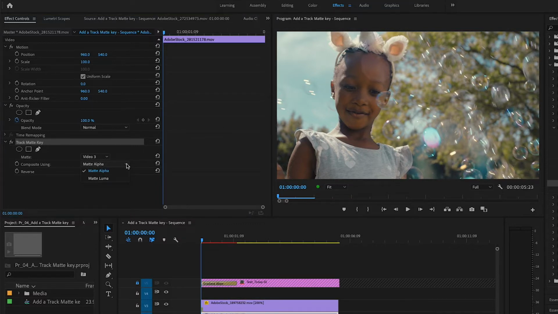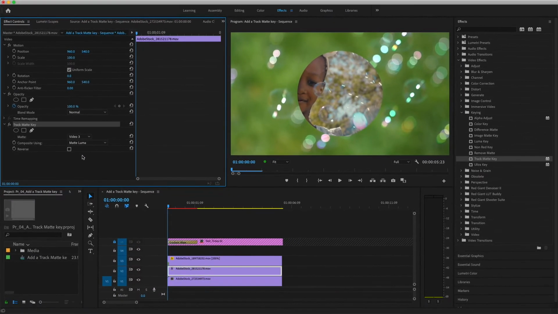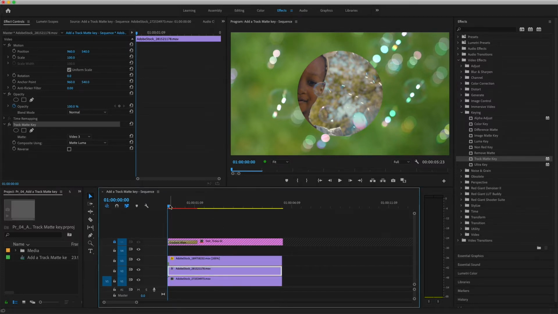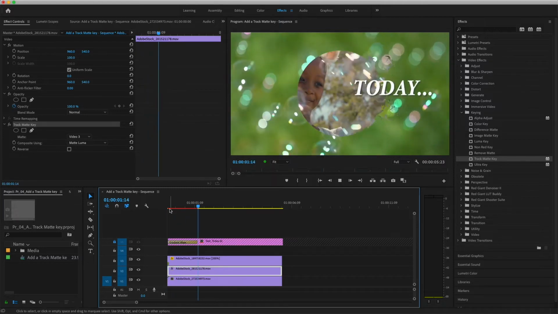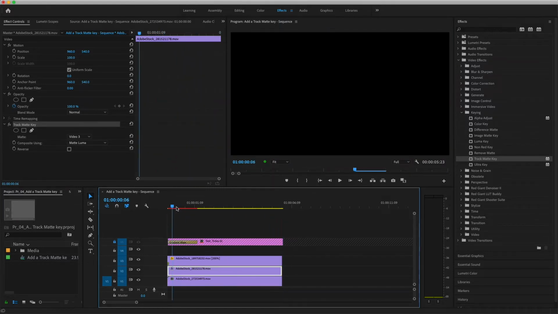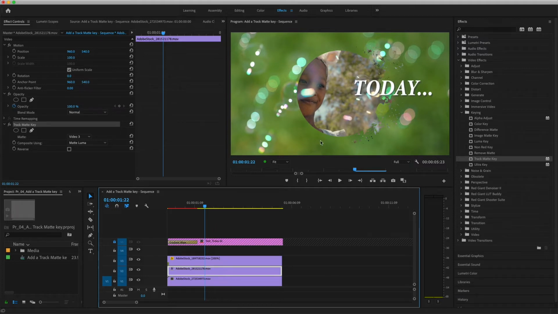Because this clip is an opaque black and white graphic, I'll choose to composite using Matte Luma. If I was using a title or a graphic with an alpha channel as the cookie cutter, then I'd choose alpha. But in this case, Luma will make the white pixels transparent. The white areas from the clip on V3 reveal the clip on V2, so now we see the cookie. The black areas from the clip on V3 reveal the clip on V1, so the clip on V1 becomes the background for this new composite image. In my analogy, I've taken away the excess dough from around the cookie and can now see the cutting board.